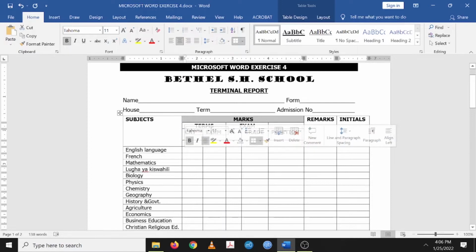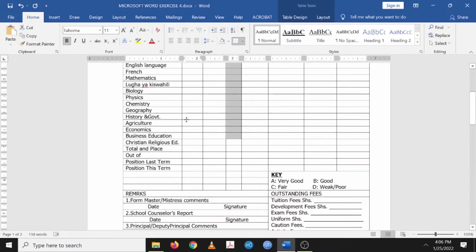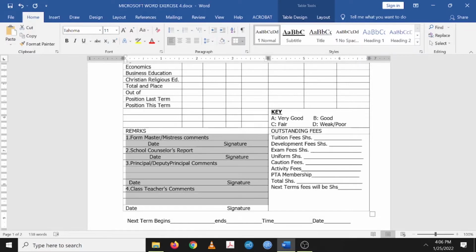So for me to count this total number of rows, I start with this is row. So that is 1, 2, 3, 4, 5, 6, 7, 8, 16, 17, 18, 24, 25, that is 25. So this is 26, 7, 8, 37.